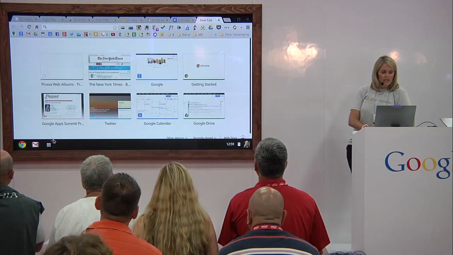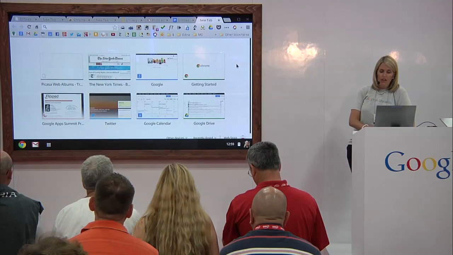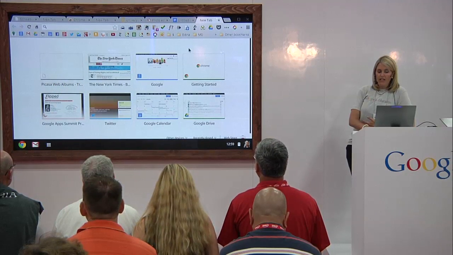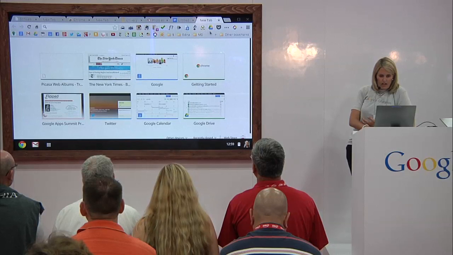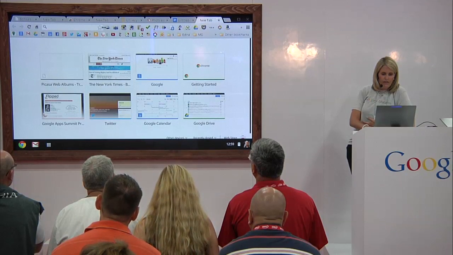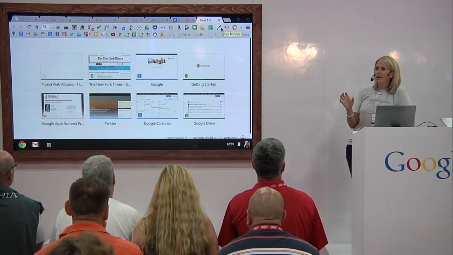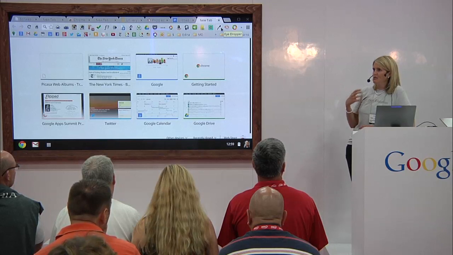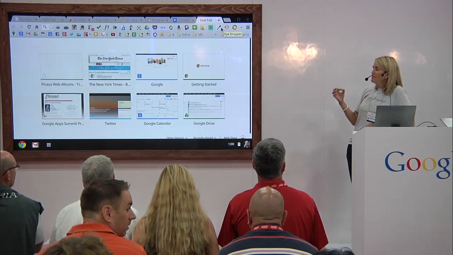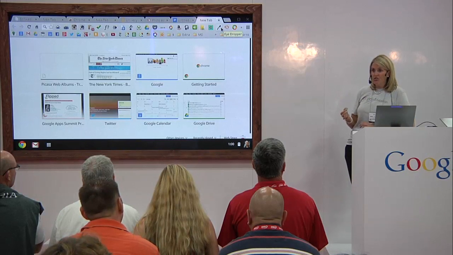So another two apps that I really want to highlight in my one minute that I have left, and one of them is one that I just added. The extension that I love is called Eyedropper. Let's see if we can find Eyedropper here. So Eyedropper allows you to find, now if there's anybody who makes websites or does some design process, you can find the hex color of any image on the web.